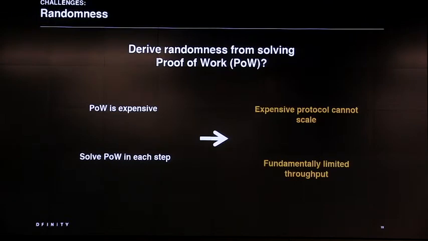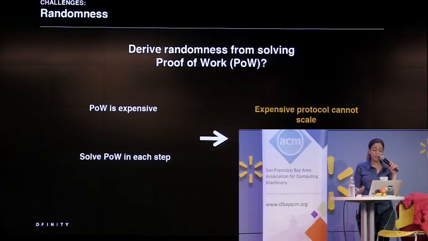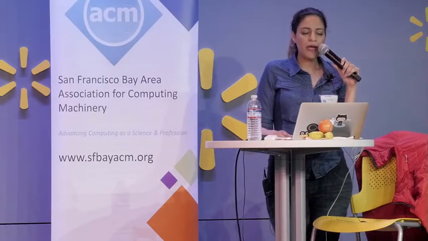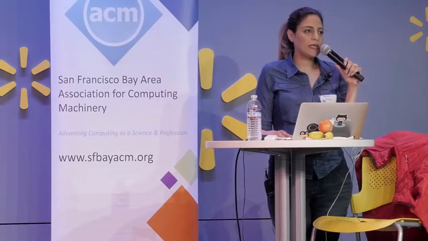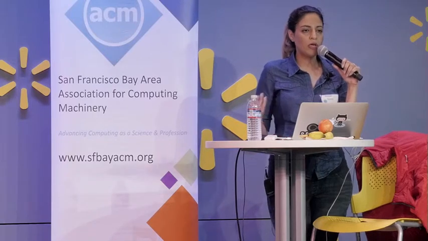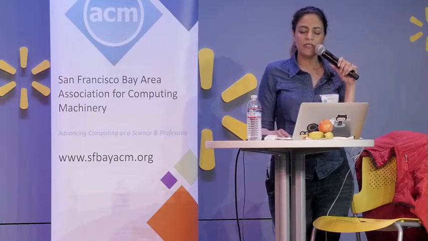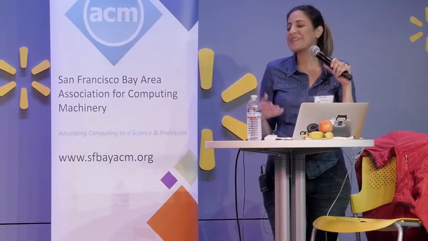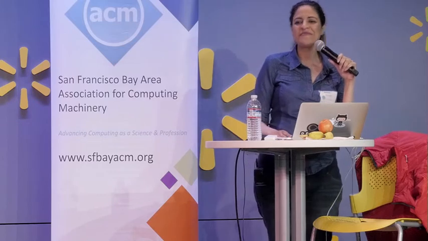But proof of work is not a good way of creating randomness. It's one way, but it's not a good way. Why? Proof of work is inherently very expensive. For example, Bitcoin and blockchain protocols need the electricity of a European country. I think now it's around Denmark. OK, it's getting larger and larger, I believe.